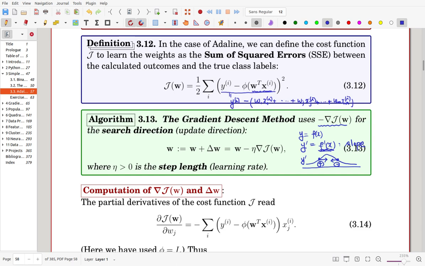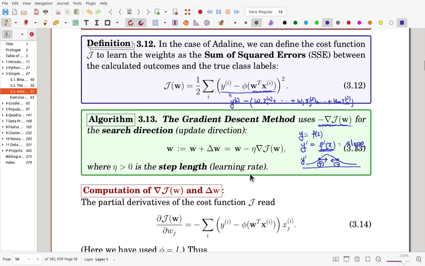So we can say that the derivative gives the increasing direction. Now, for functions of multiple variables, you can get the gradient. The gradient is the increasing direction, in fact the fastest increasing direction. So minus gradient is the fastest decreasing direction.